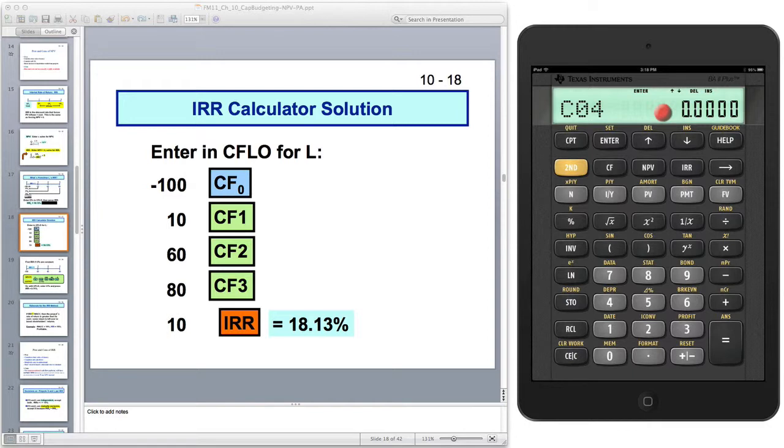So just hit the down arrow button, this one here, and we will see F04. That means the frequency of the fourth cash flow is 0. The translation of that is that there are 0 occurrences of $0. Hit the down arrow button again and you'll come back to your initial cash flow, which in this case is minus 100, which is your cost. Always check your entries, garbage in, garbage out. Minus 100, 10, 60, 80. And so we are done here.